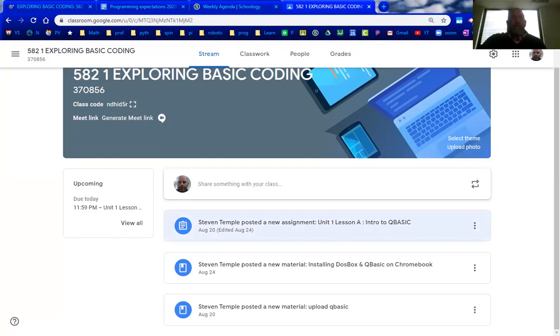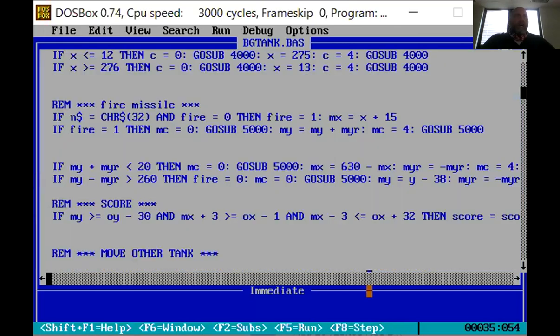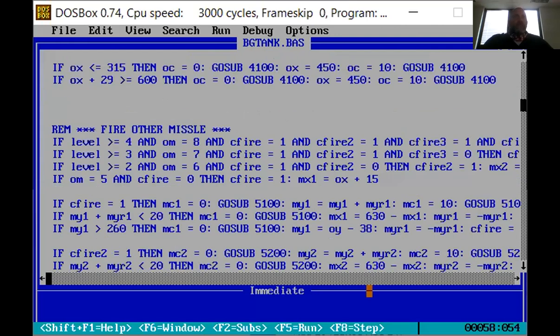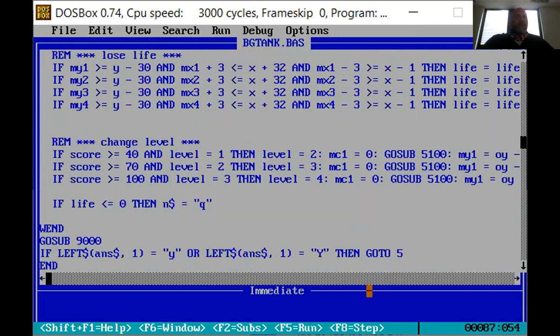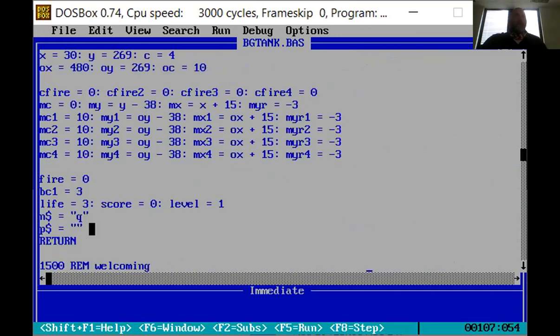Okay, I'm going to give you guys a little bit of a view on what is QBasic and what we are doing here. Here's an example of someone's code from a couple years ago. This is the code right here. This is what they're going to be learning. It looks like a lot, and it is a lot. This is the end of the year final project, and this student graduated a couple years ago. But again, he started from scratch, and he learned how to do all this stuff.